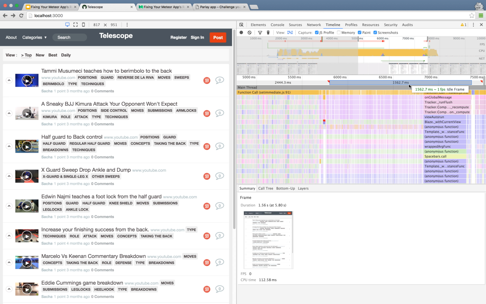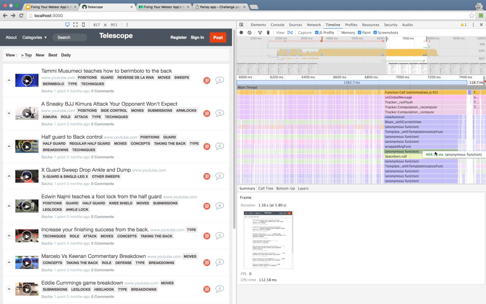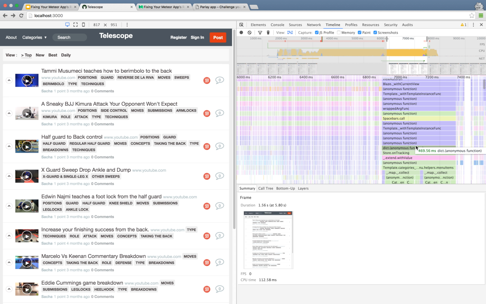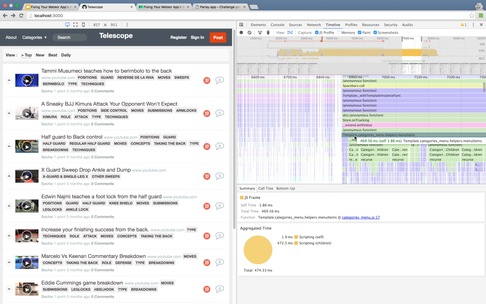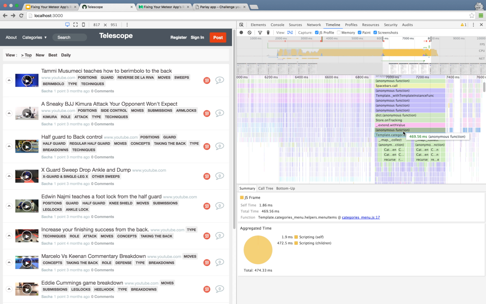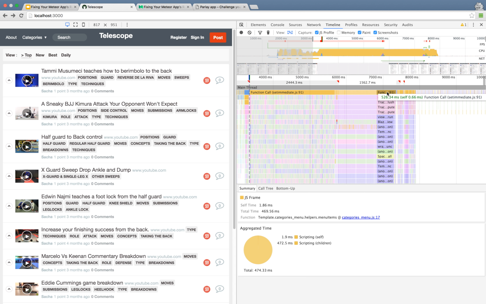And that goes on for a while up until this function call. So most of this 1.5 seconds. And then at this point, we have a helper running. You can see this is Template.categories_menu, so this is the name of the template, and it's running a helper called menuItems. And we will come back and look at that later.